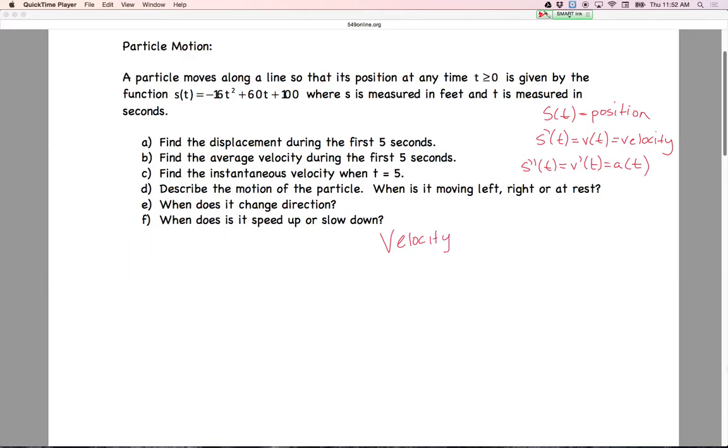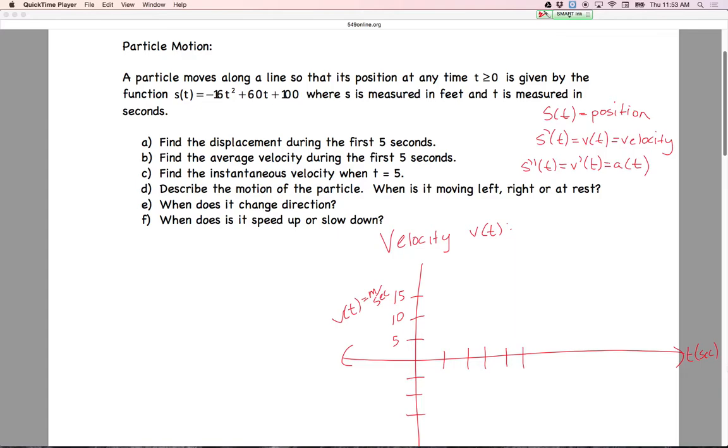You got that. So velocity, v of t. And let's go same thing, 0 to 9 or something like that. And let's go by 5s again. This will be 5, 10, 15. But this is not position anymore, so velocity is not measured in meters. It's going to be measured in meters per second. So we'll have time, that'll be in seconds again. Now this is going to be a plot of velocity. 1, 2, 3, 4, 5, 6, 7, 8, 9. That's good enough.